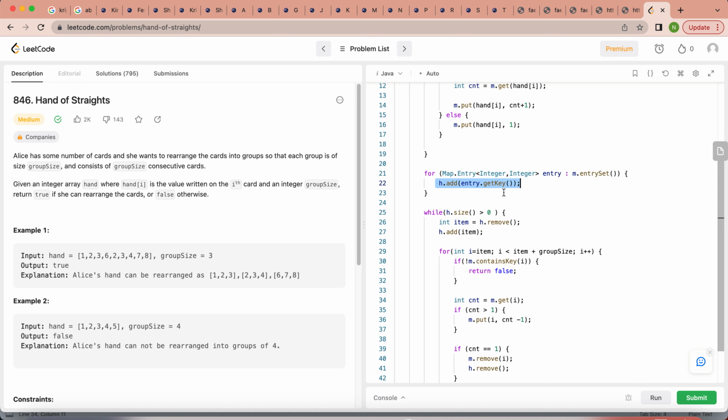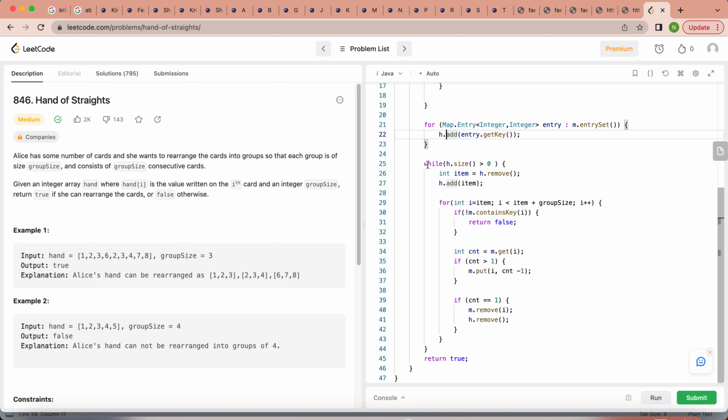So here is a priority queue, so I can put that in a heap here, and then outer loop, I'm getting the item one by one out of the heap. So I'll get the item, I store this in an item, and then add back again in the heap, and then I'll start from the item and get all the consecutive items till group size.